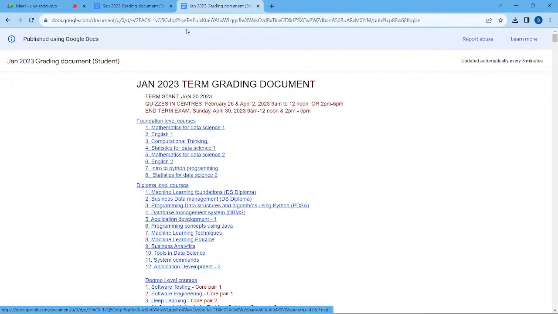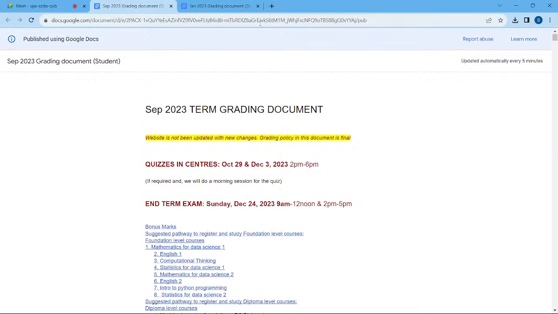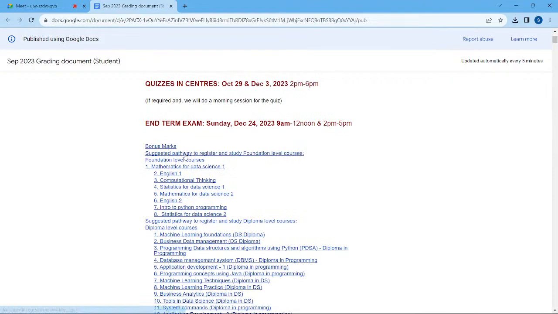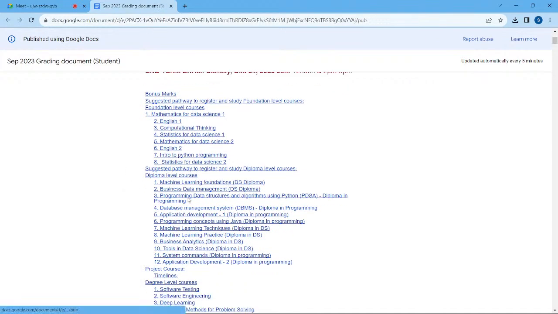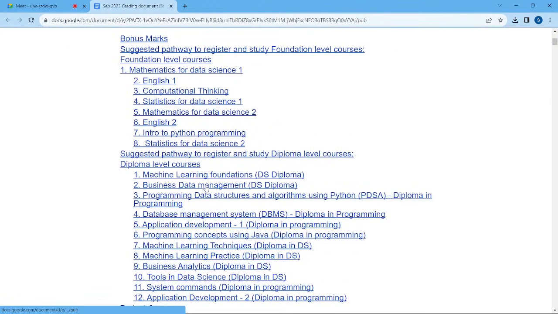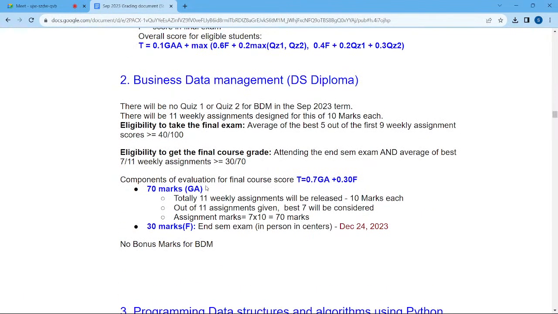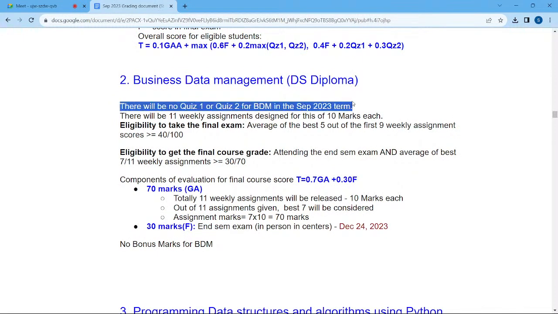Make sure that you have the correct grading document, or this can pose a serious threat to your grades. Misinterpreting the grading document is even worse than not studying for the examination. Let's see Business Data Management. See what is written: there will be no quiz 1 or quiz 2 for BDM in September 2023. They changed the entire course.